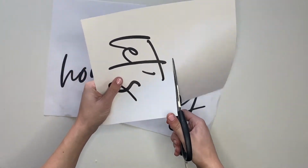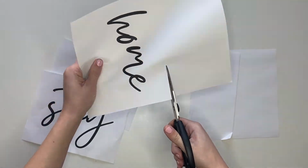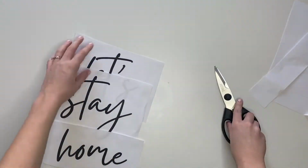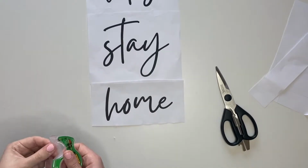I already have my templates printed out, so you'll want to make sure you do that first. And then you are going to cut off the excess paper on your printed words. And then you will tape them together, creating one big template that you will use on top of your scroll.